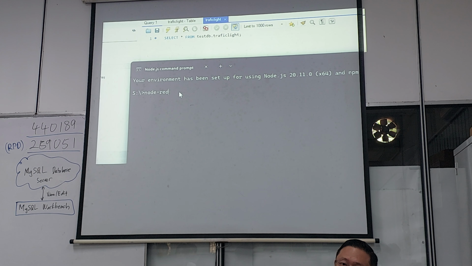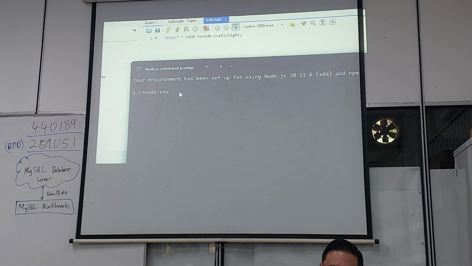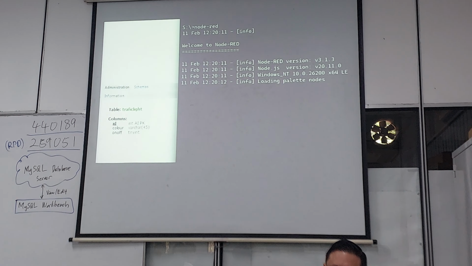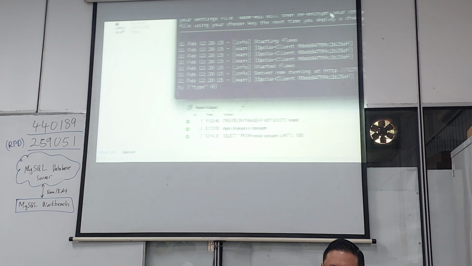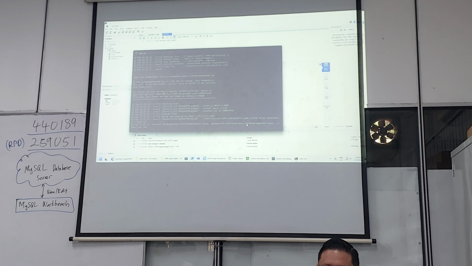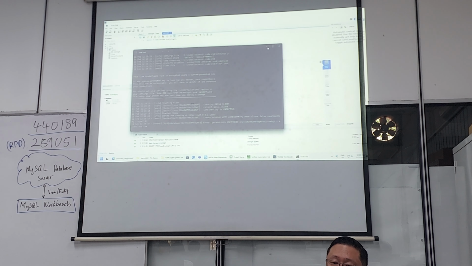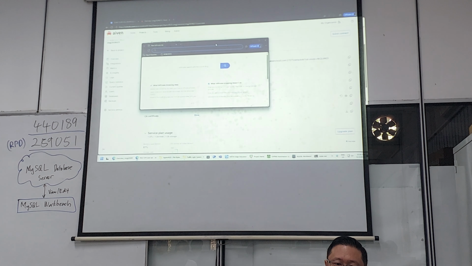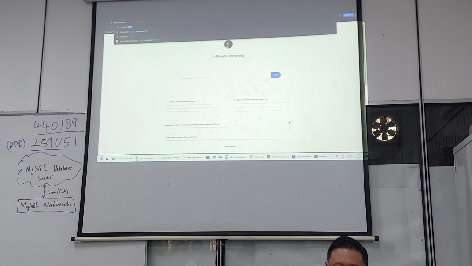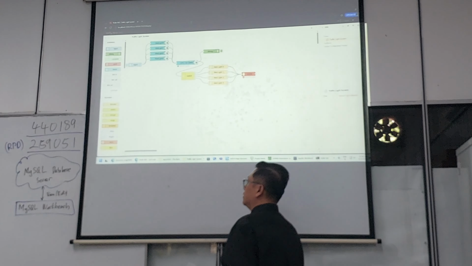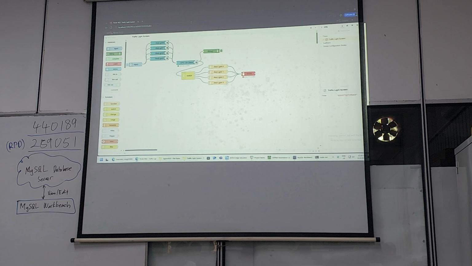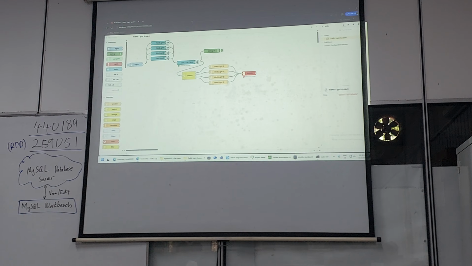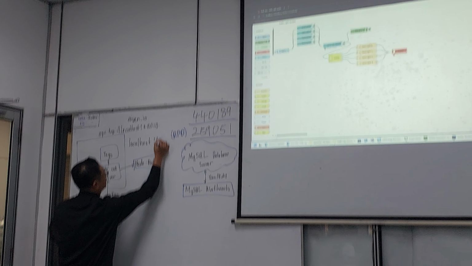So no worries if you have any error, it's fine because previously the computer may be used by your previous student. Okay, they have set up something there. So press OK enter. Okay, so like my case here also we have error, no worries. Just let it minimize this Node-RED server. Then open the new tab. Okay. Type in localhost 1880. Okay. So for the Node-RED is localhost 1880.